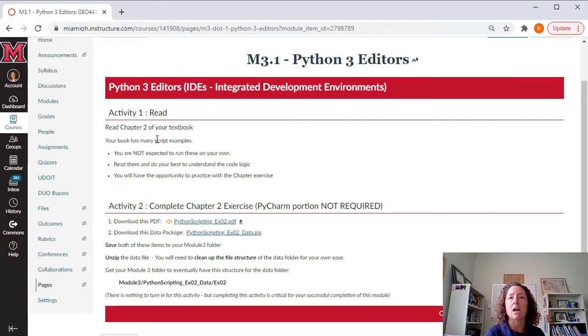He includes a ton of practice code in the pages. Some of it would run properly if you were to type it into your screen. Some of it would not, simply because he's referencing things on his computer or on another system, or he's referencing scripts that maybe he had written before. So for Chapter 2, I do not expect you to take the time to run the code that's within the chapter. I just want you to read over it and start to see how those codes are set up. And we are going to have plenty of opportunities to practice when we do the actual exercise that's associated with Chapter 2 from the textbook author.